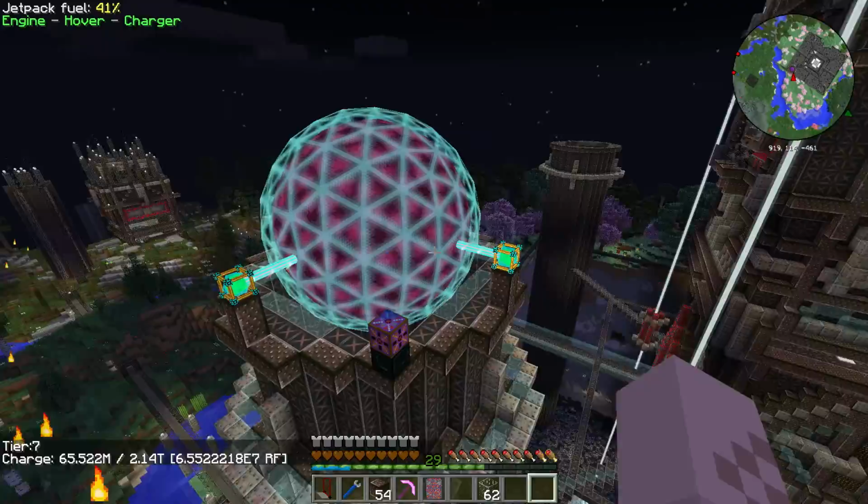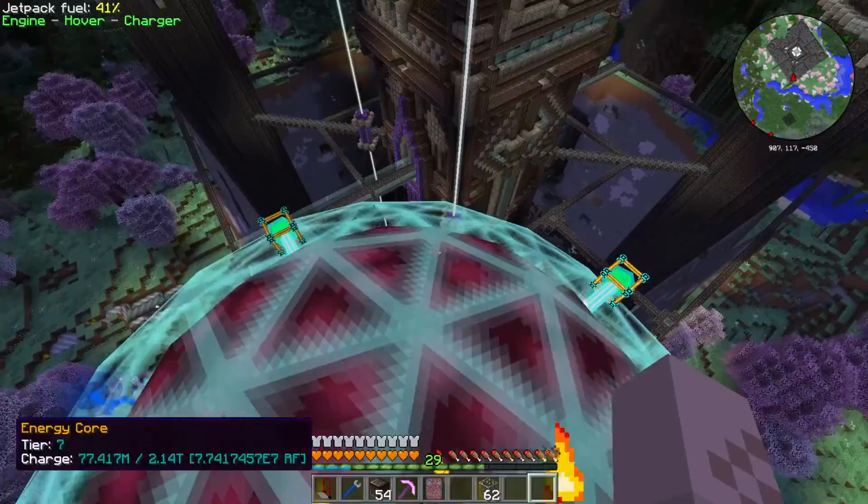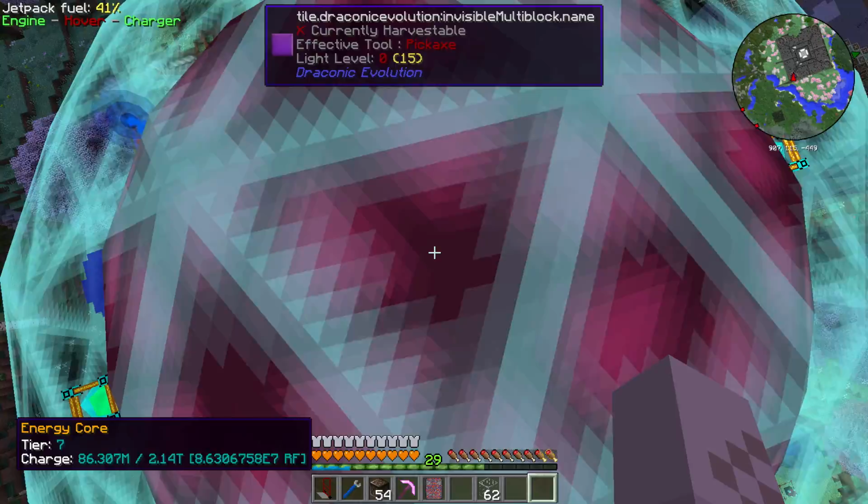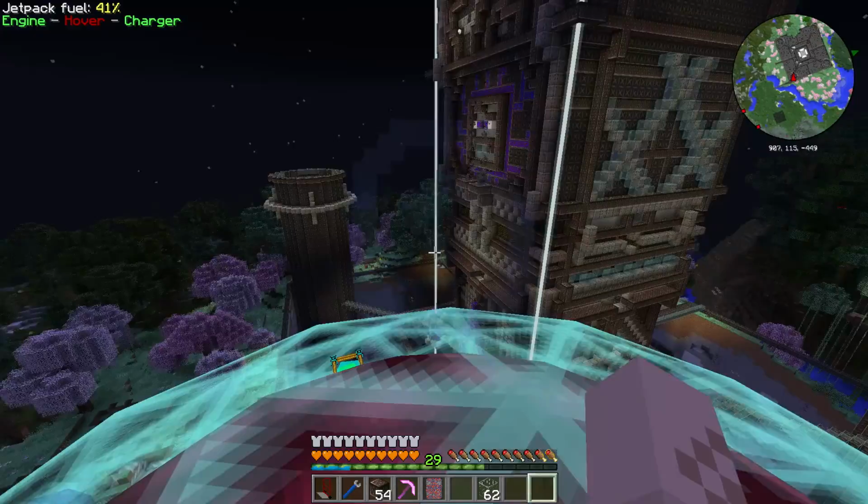I haven't checked the time on this episode, but I do apologize if this is a bit of a shorter episode. But who cares, dudes? Look at this. We got 2 trillion RF potential here. So power is no longer an issue for us, so I say we go hog wild and make some crazy crap that takes a lot of power.